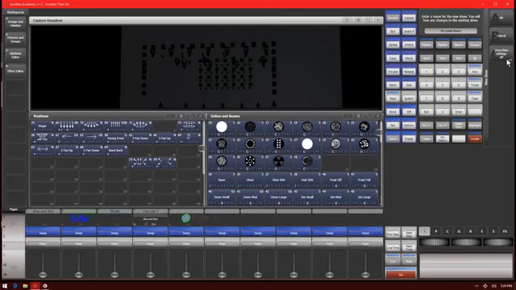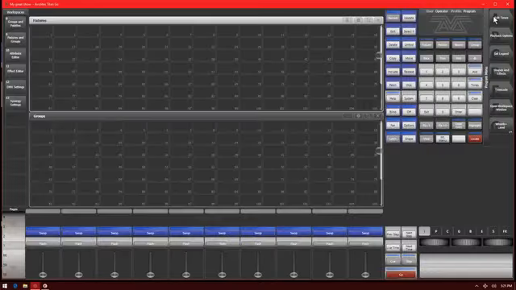Say you've got a large install with a lot of ArtNet nodes. You might want to leave Wipe DMX Settings off so you don't have to spend all that time redoing all your ArtNet settings. But we'll just turn it on for this one and hit OK. And we can see that we now have a clean show file.